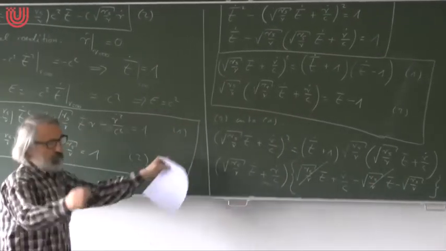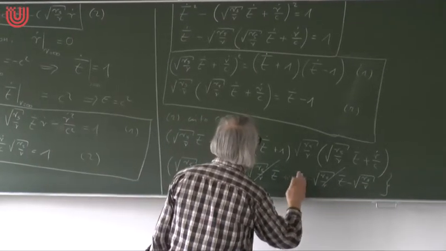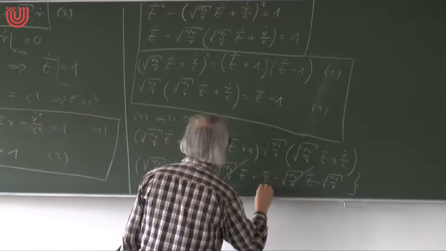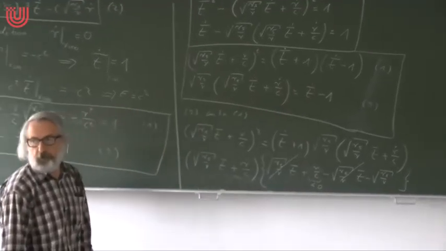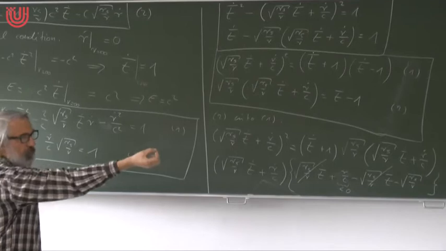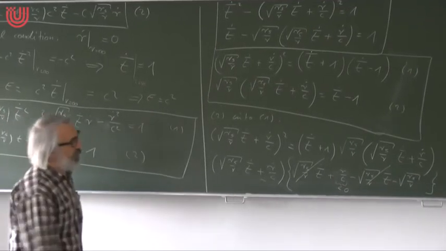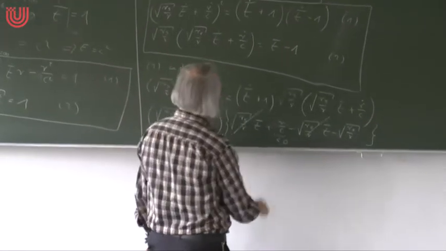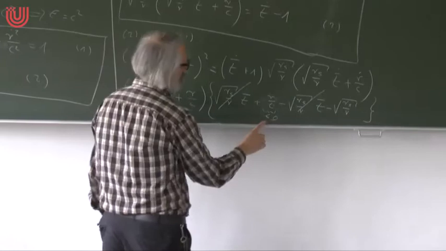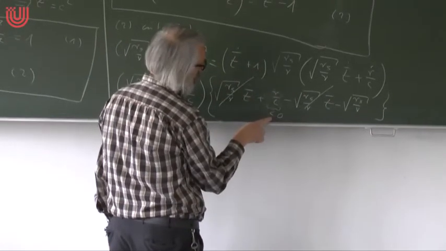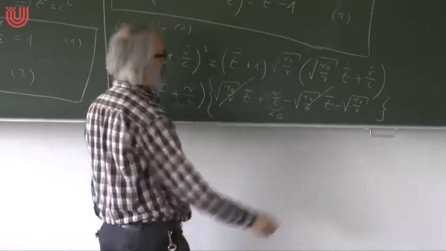And now we want to consider infalling particles. This means that this expression here, r dot over c, is smaller than 0. Particles come from big R and move towards smaller r. So r dot should be negative. But this is also negative. Wait a minute, what has happened with the sign? Yes, it's true. This expression is negative. Here I have a minus sign, so the whole expression is negative, so it cannot be 0.